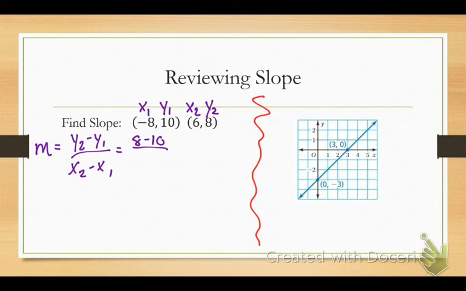All right. Bottom is a little trickier. Read me exactly how you would write it, Colin. Okay, he said plus 8. I'm going to write minus negative 8. Why did he say plus 8, though? Because of the double negative. Did you guys catch the double negative? Those are going to be all over the place, okay? So you got to make sure you catch the double negative, make it a positive. What's 8 minus 10? Negative 2 over what's 6 plus 8? 14. Very good. Reduce it. Negative 1 over 7.